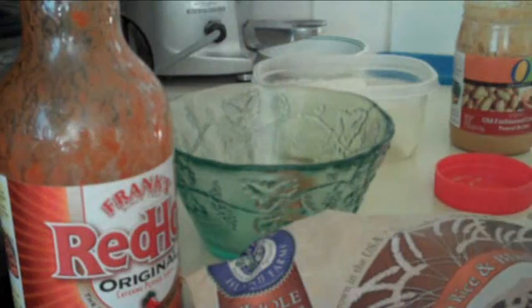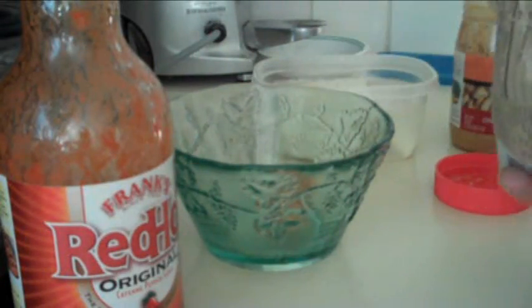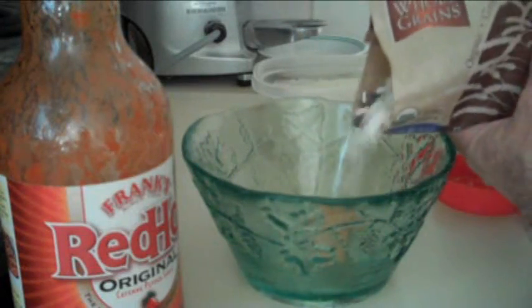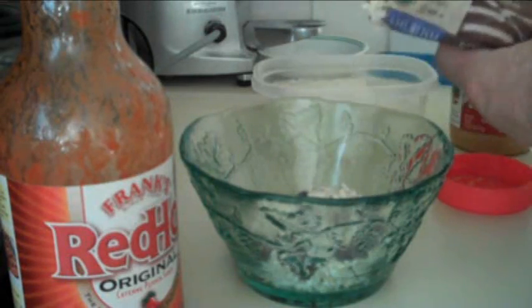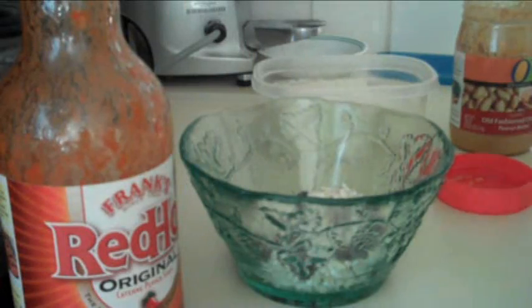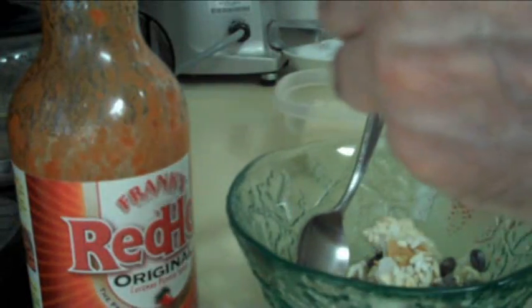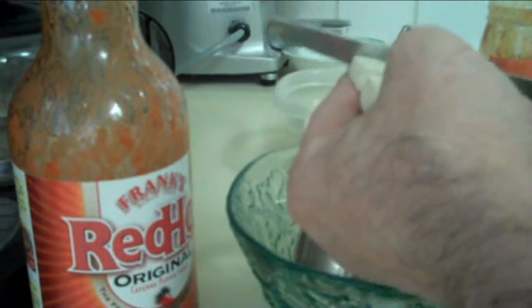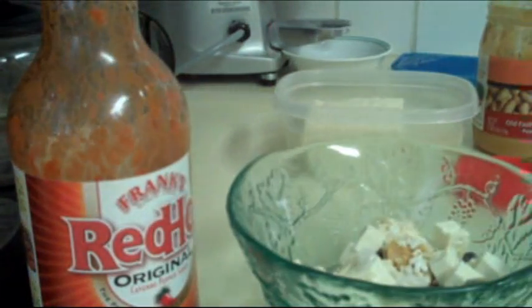To make it easy on ourselves, we just prefer getting a bag of organic microwavable brown rice and black beans — no bother with cooking. Just pour the quantity you need into a microwave-safe dish. Then we take some extra firm organic tofu for texture and add that to the mix as well — just cube it and throw it in. Then cover with a paper towel and microwave for three minutes.